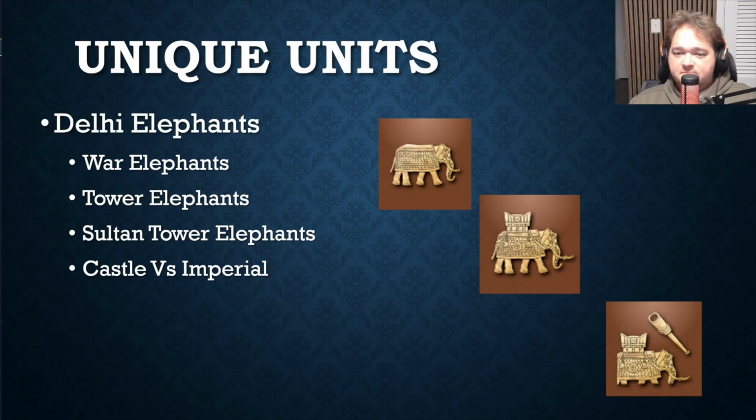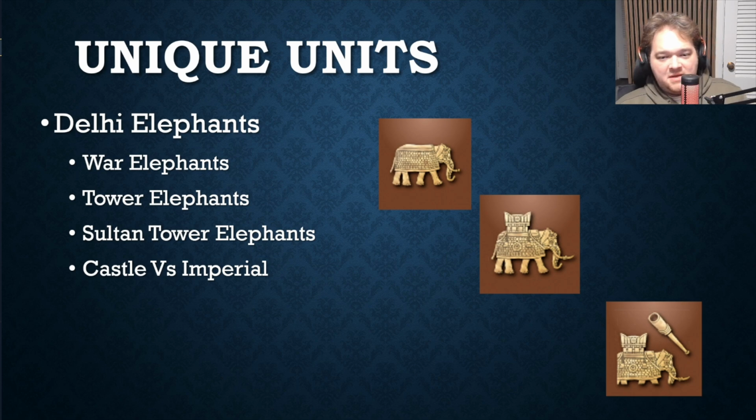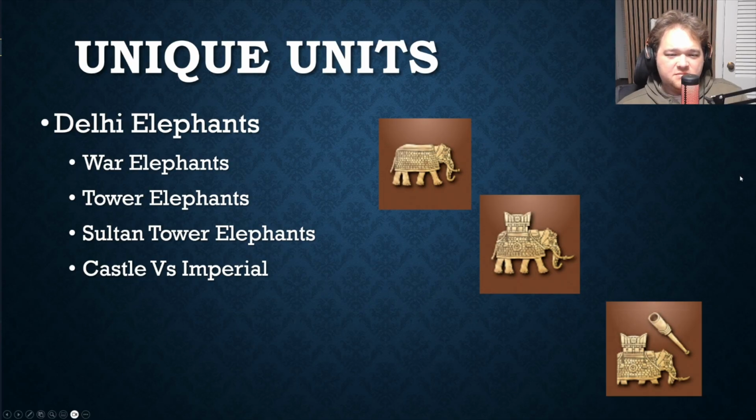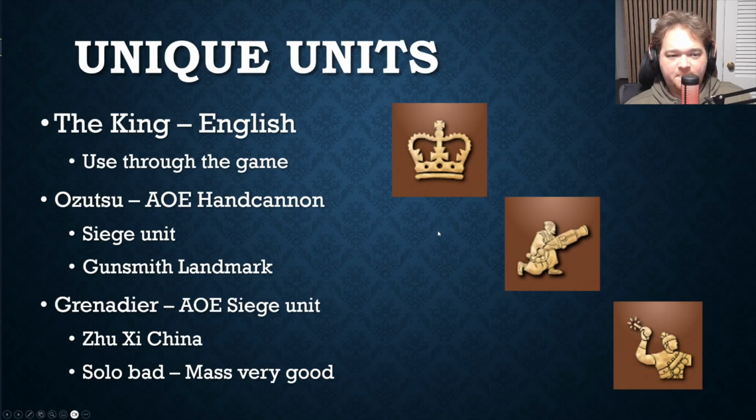Just elephants, siege, and maybe you need to make some units to raid or stuff like that, and then scholars to heal. So you just survive in Imperial till you get your upgrades. Yeah, they're very, very good. Castle, not so much. They can be countered in Castle, but Imperial, wait.